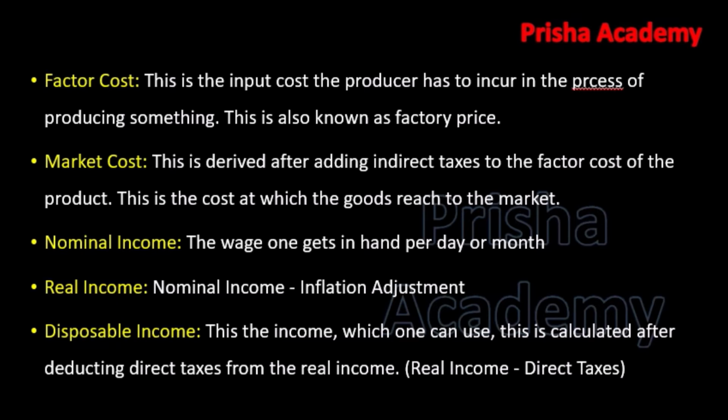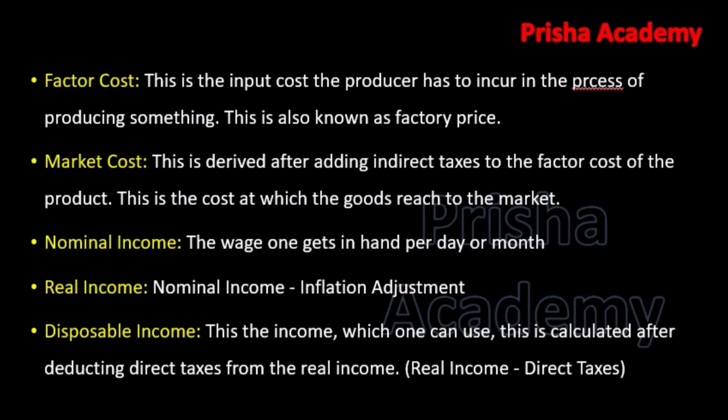So suppose you have invested 10,000 in a bank and monthly you are receiving 1,000, or say 10% interest, on that income. So the 10% is your nominal income on that investment. After the 10%, if there is suppose 5% inflation in the market, so 10% minus 5% inflation is adjusted. So your total real income from the FD is 5%.